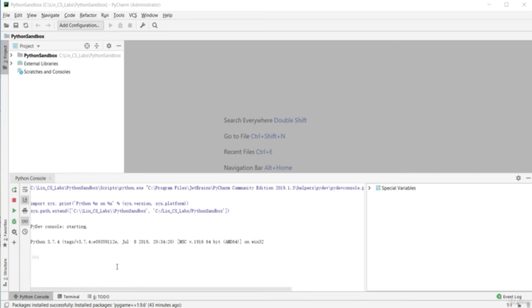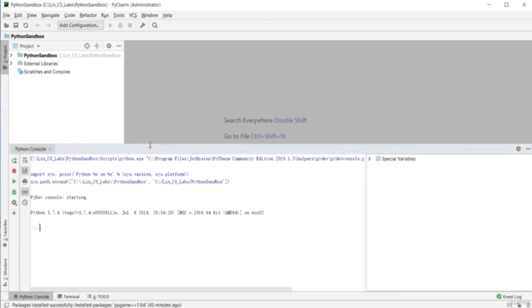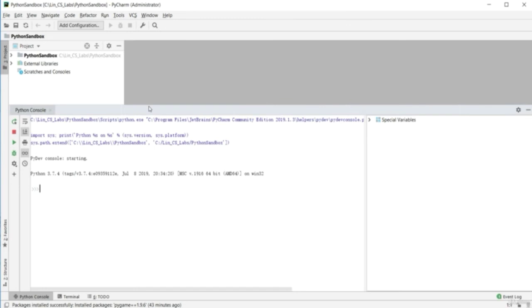We can use this to exercise some simple arithmetics such as addition, subtraction, multiplication, etc. Now let's move this window up. Let's make it a little bigger. Now in Python, the addition operator is plus.